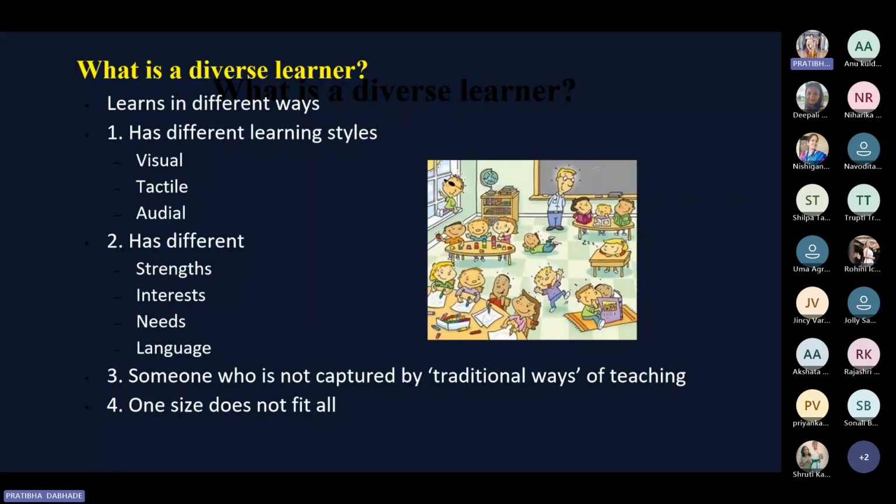Right? Are you getting my point? If only 4, 5, 6 members are there, as per the need of the family, the mother is going to prepare food for the family. So here a single teacher is dealing with 30 to 40, and now because of the overcrowded classroom, the size of the class is 50, 60 also. Right? So it means that one size does not fit all. So as per the diverse needs of the students, we have to apply the strategy.